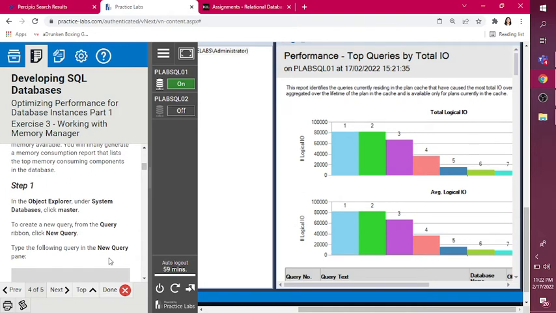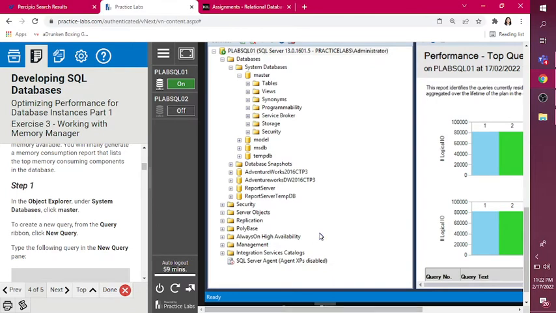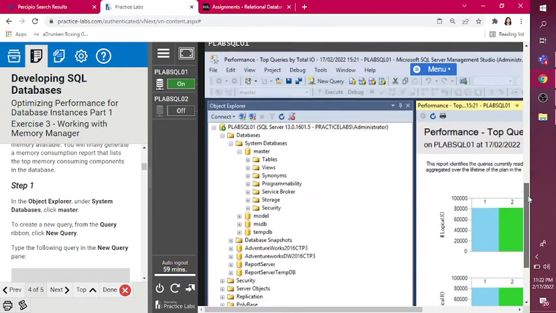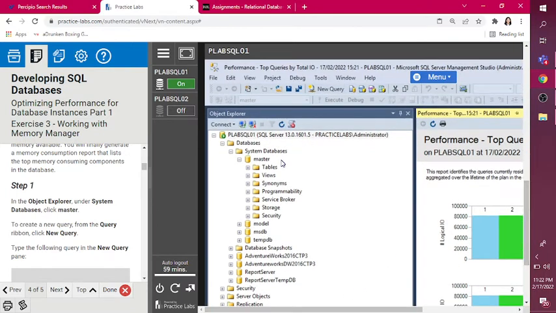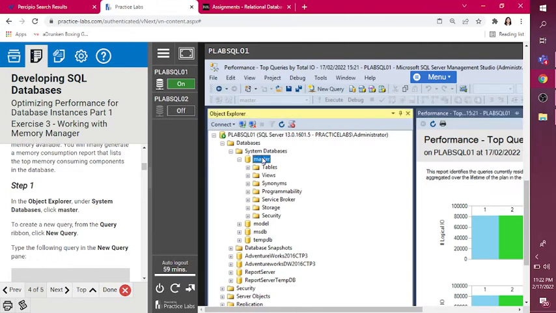Step 1. In the Object Explorer, under System Databases, master, click master. To create a new query from the query ribbon, click New Query.